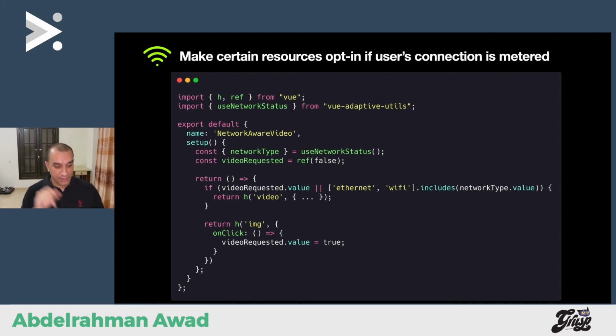But we have a trick here. When the user clicks on our image, it will load the video using a simple Boolean. So this pretty much makes the video opt-in instead of forced to render on their devices, and this will certainly save a lot of bandwidth. Maybe the image has a little play button in the middle, like a thumbnail with a play button, so the user can click on the image and it will be swapped with a video in its place. So this can be very useful.